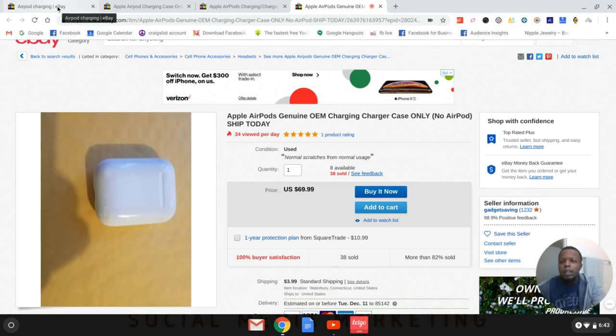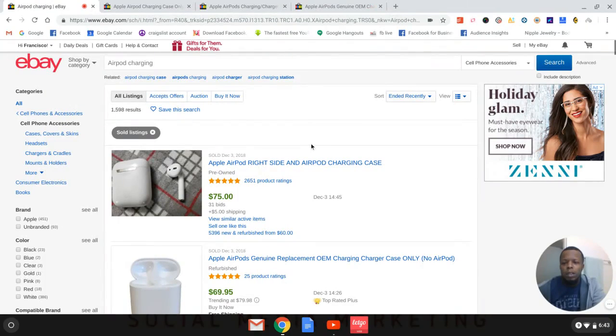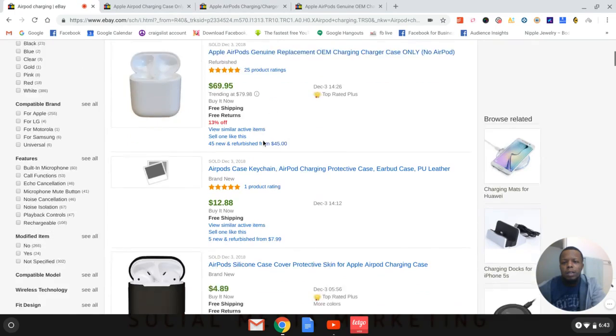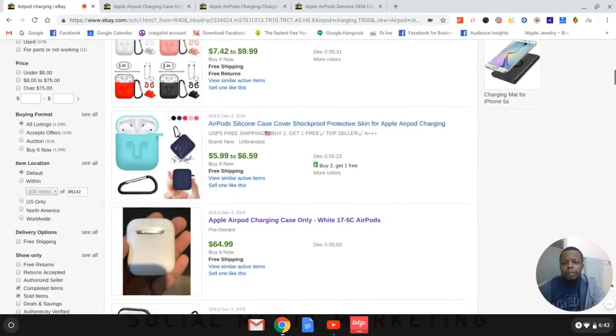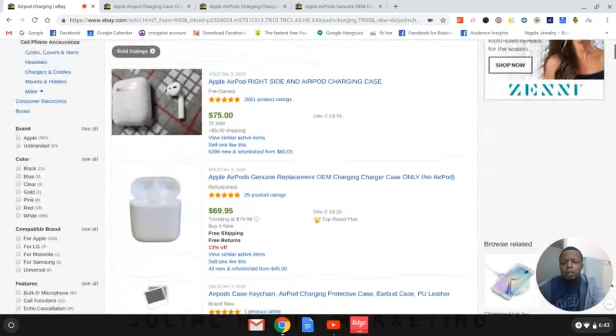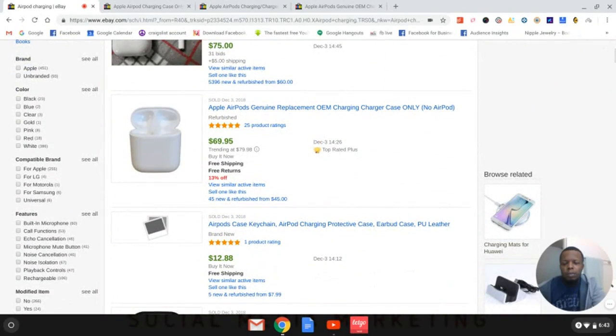Another thing you want to look at while I'm thinking about it: look at the ones that sold for the most amount of money. Like this one is $69. 64. Let's use them two as an example. I don't want to make this too long. This one went for more, so you want to look at this title.